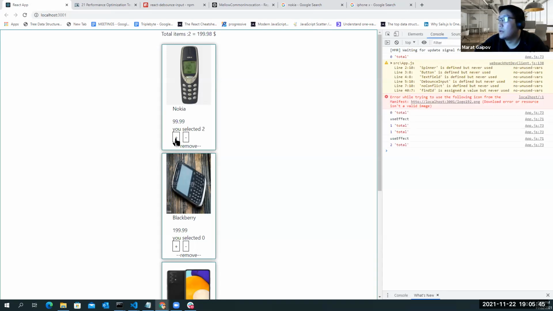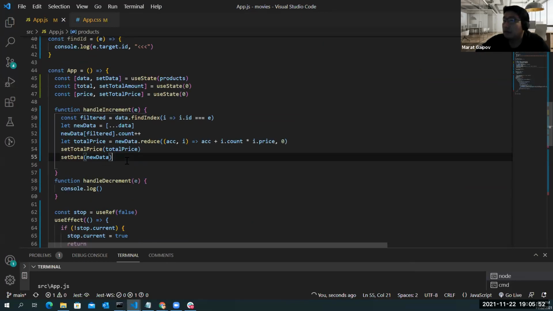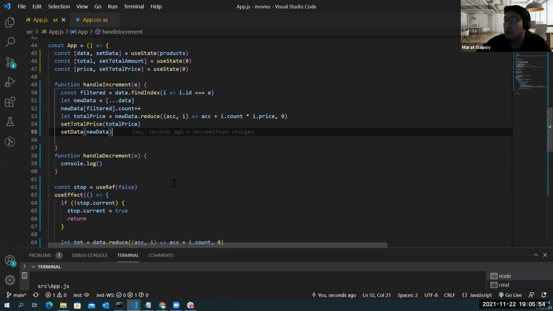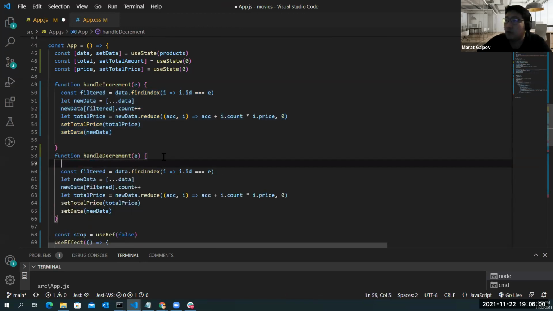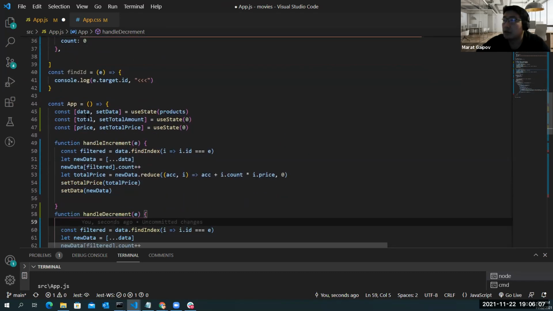Okay, great. Now the next task is to do the same logic for minus. Let's do it quickly. Handle increment. We can bring everything from decrement, but we have to make it work only when the total is greater than 0, right?